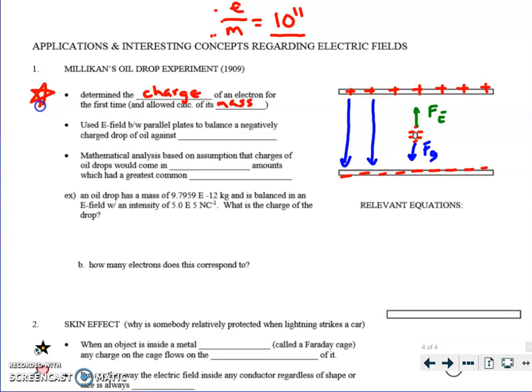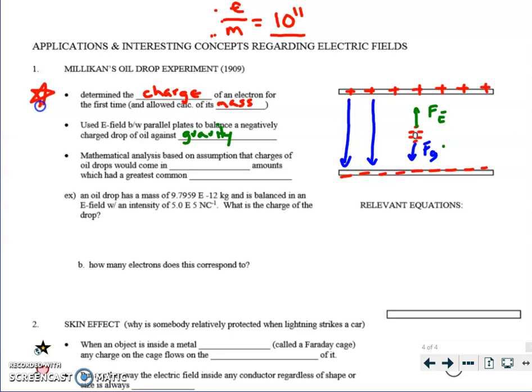When you get a drop in your viewer, you turn a knob on your voltage such that this drop just hovers in place. When it hovers in place, and you know its mass, we're not going to talk about how they figure out the mass, but that was fairly complicated, you could balance these two forces, and that's the big physics idea here. Okay, so going to the second bullet: the negative charge drop is balanced against gravity.